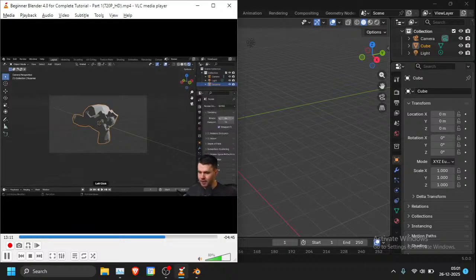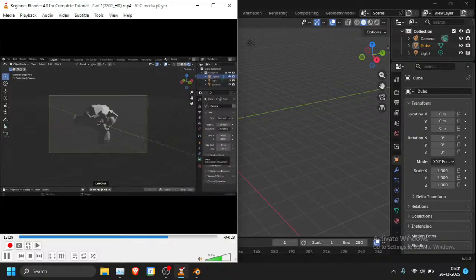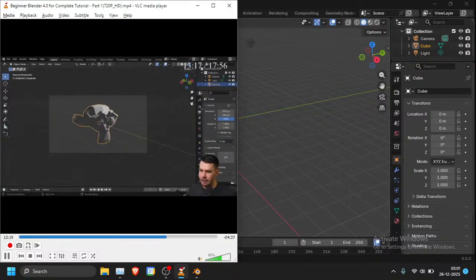So for example, you've got the render properties, like the size of the image that you're saving something as is defined there. And some of these properties will stay here no matter what is selected, but others are selection dependent. So you can see if I click the camera there, I get a little camera tab at the bottom. But if I select my monkey, you'll see the camera tab disappears, but instead I have some other ones that appear.